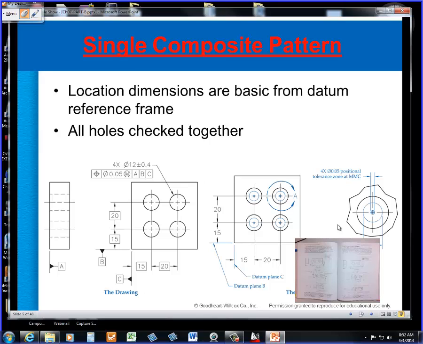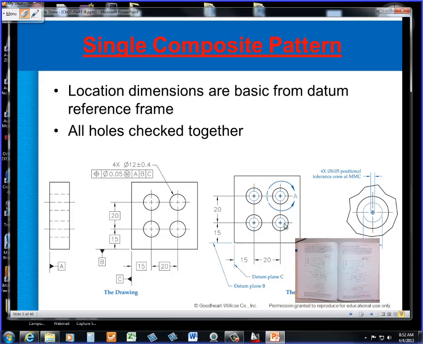So it's a huge location tolerance. So the center of the hole, of the pattern, that is, can actually locate all the way over. Okay, all the holes are checked together in a pattern. By virtue of how these might be drilled or manufactured, they're probably going to end up in a pattern that is similar.